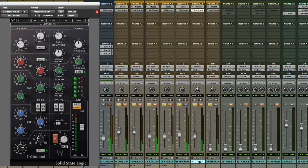This room mic right here is out of phase with the other one. Flip that out of phase, and I can hear the bottom again. So the phase is wrong on that one.